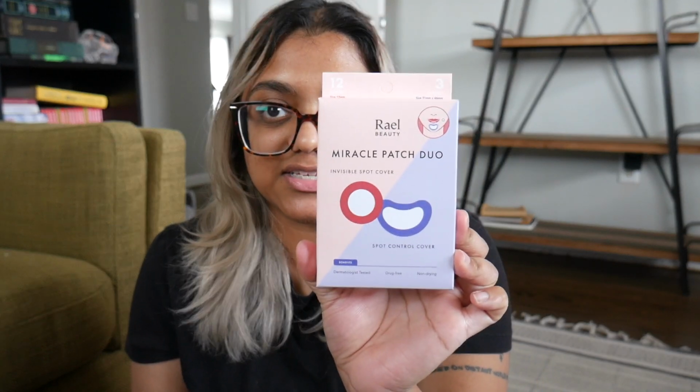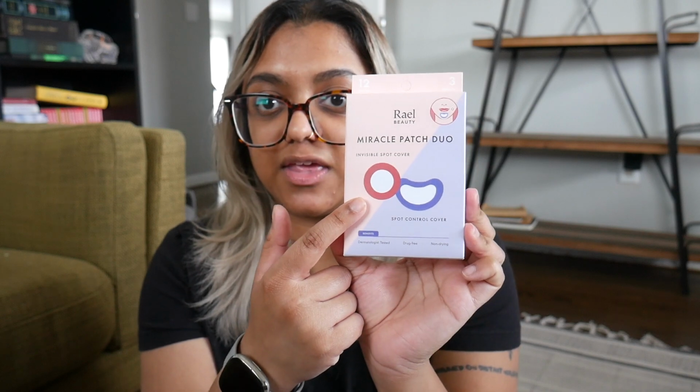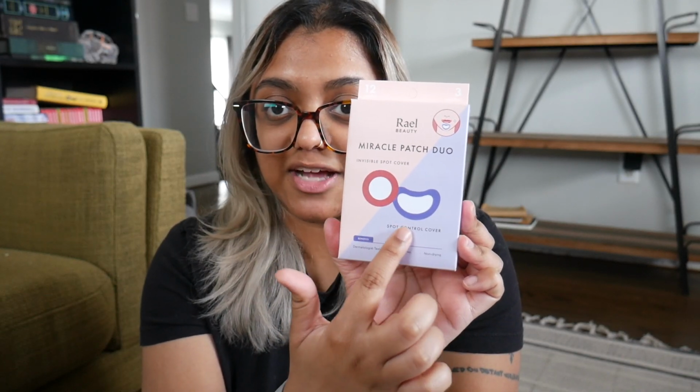But I like that this container specifically has a set of the single patches and then the large patches. So I'll use these single patches for my chin or something like that. And then these large patches are really great for clusters, which tend to happen on the side of my face. And by the way, I have a feeling that these clusters happening on the side of my face are due to the oiliness coming out of my hair. So I don't know. But anyway, I just like that this comes with a variety of different patches in one box, and I've been using them for quite a bit, and they're pretty good. Like I said, I like Mighty Patch better, but these are also pretty good.